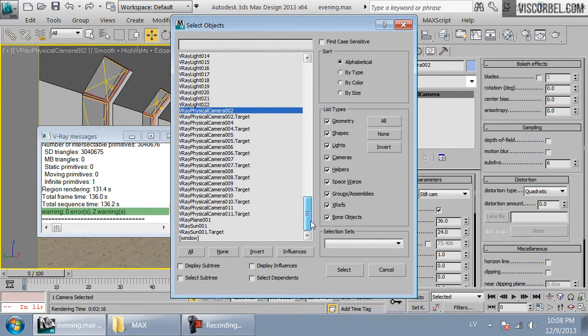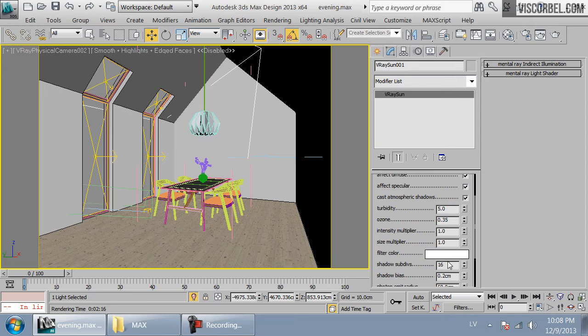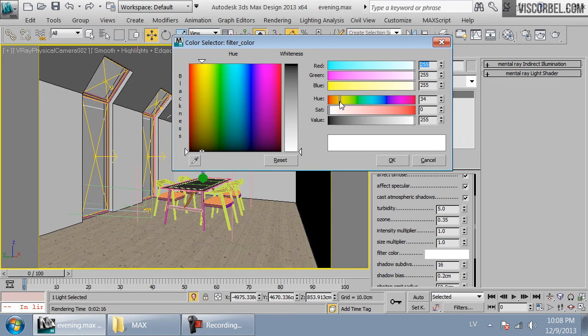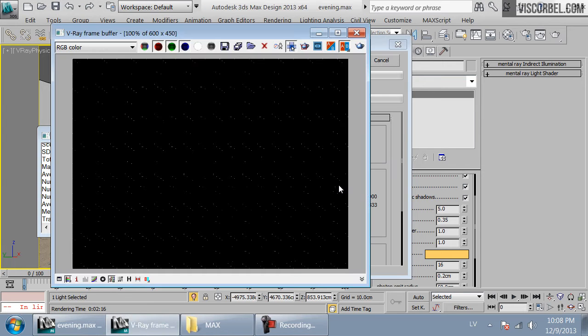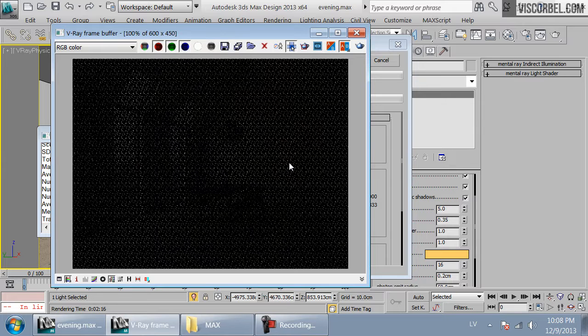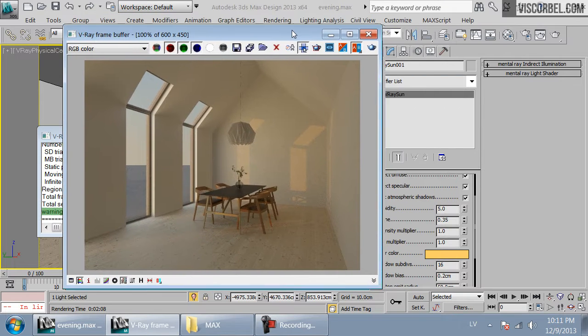You can try to adjust the result by going to your V-ray sun and increasing the turbidity. This should make everything more yellow, including the sky. And you can also use a filter for the sun. Maybe let's make it more yellow, brighter, something like that. And that should give us a slightly more interesting result, but still it's not gonna be something to write home about. Okay, so maybe slightly more interesting, but nothing particularly great.